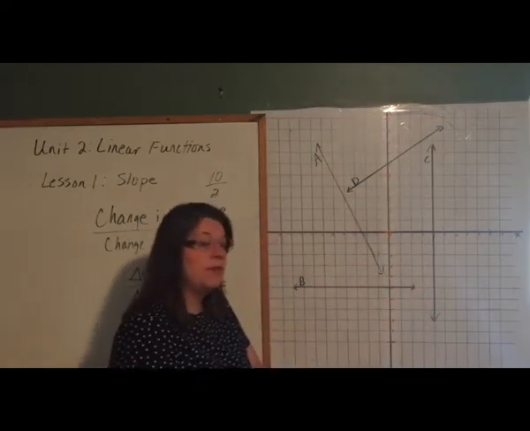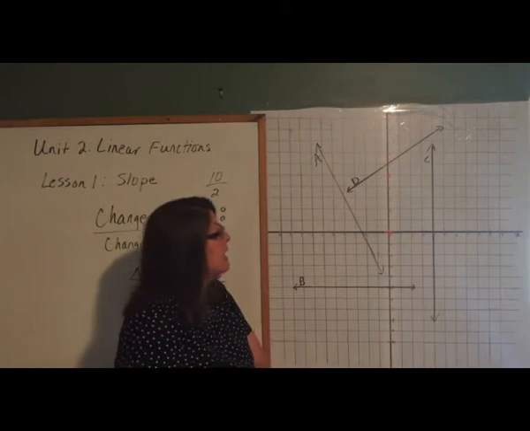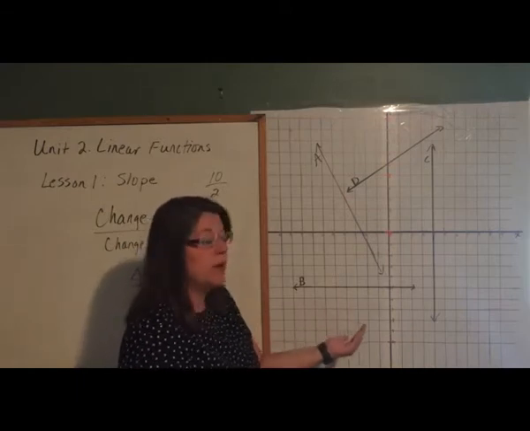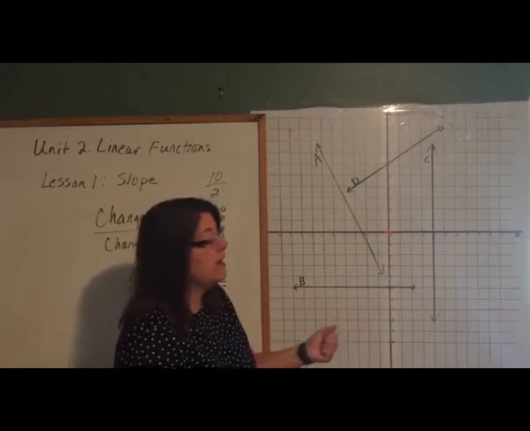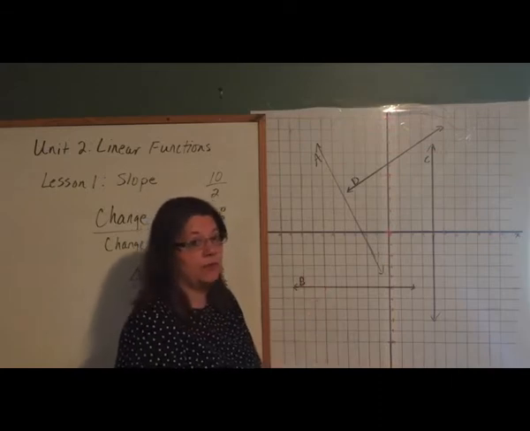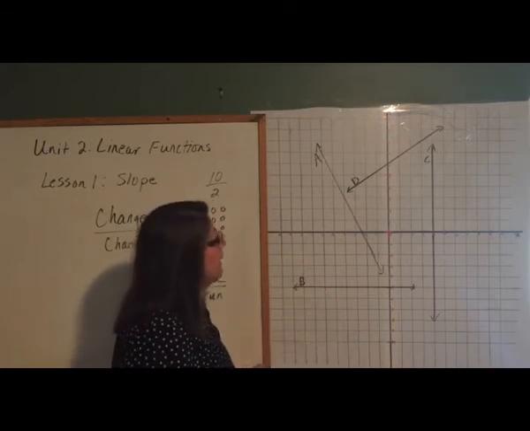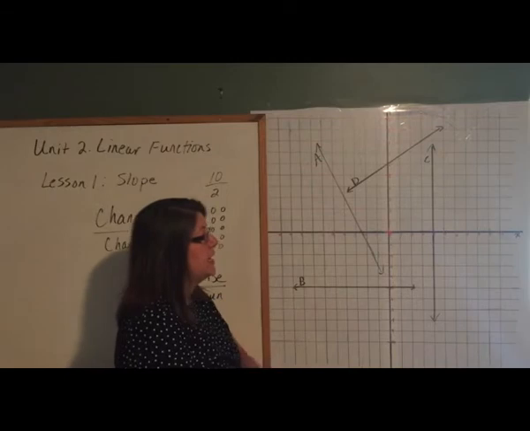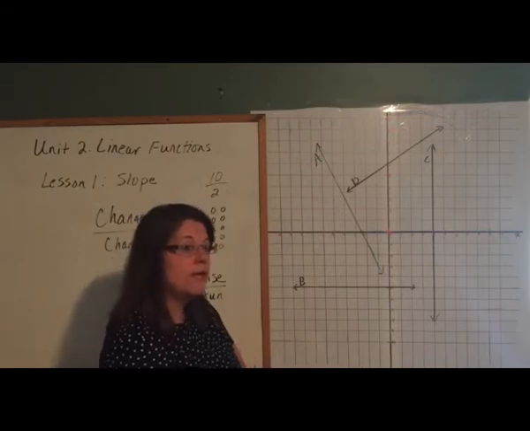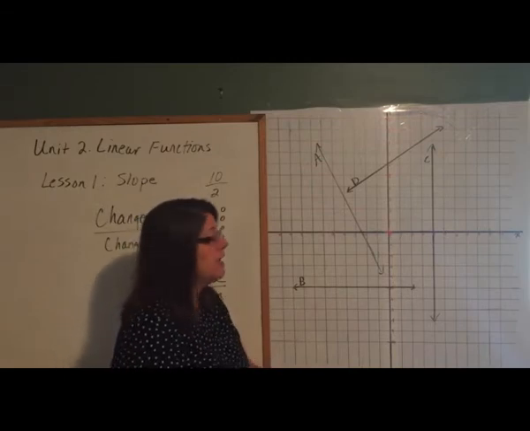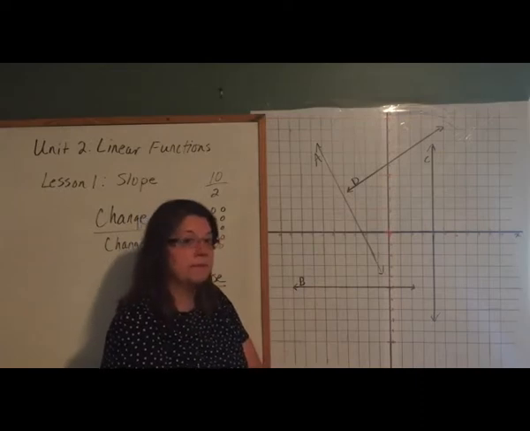Okay? Another thing they might do with this is they might say, okay, now that you've identified which ones are positive, negative, 0, and undefined, go ahead and find the slopes. Okay, so if they ask you for that, you would just go ahead and count the slopes. So pause the video, see if you can do that, and then I'll put the answers up here and see if you get them.